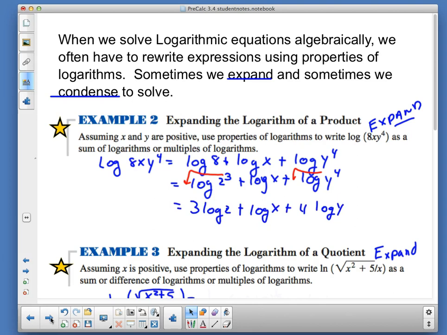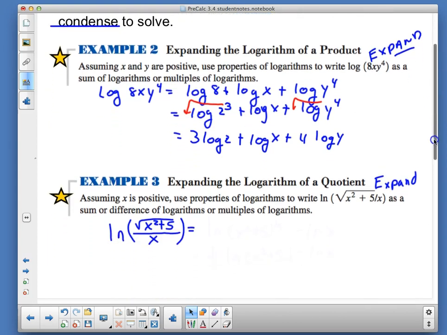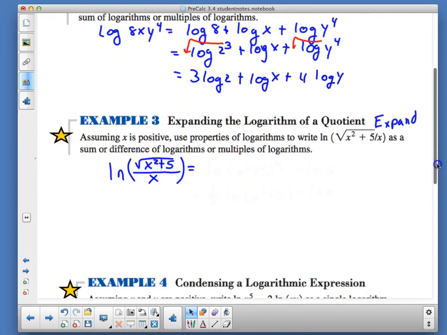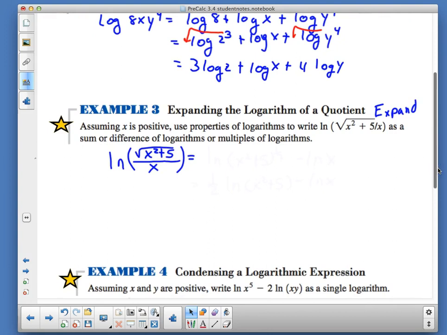Now, be comfortable with expanding. You will be assessed on expanding with no calculator, and your calculator just doesn't expand for you. So be comfortable with it, and it just won't be adding and expanding. We're going to be doing some funky stuff. We're going to be subtracting, we're going to be adding, we're doing some square roots with it.